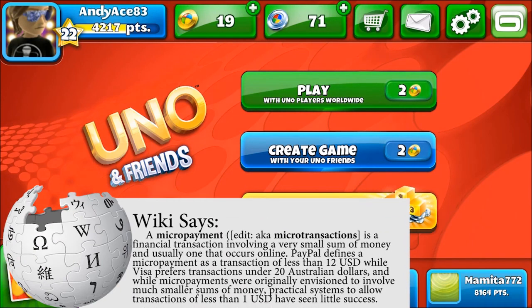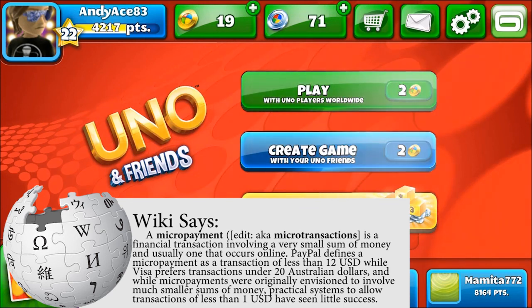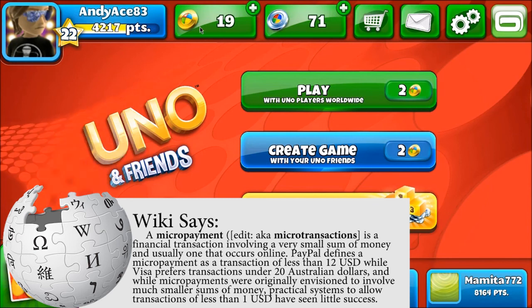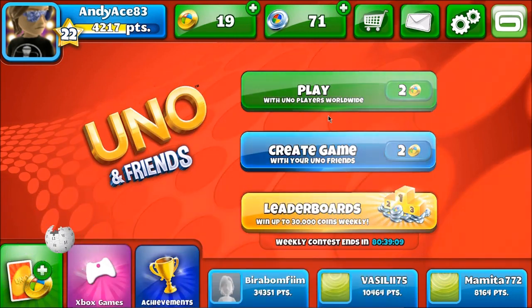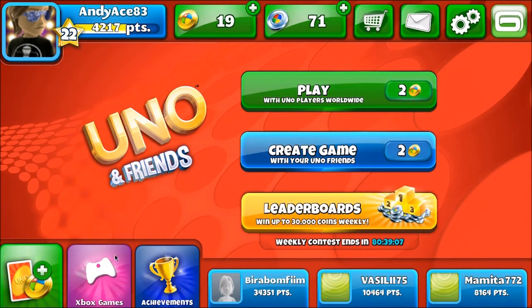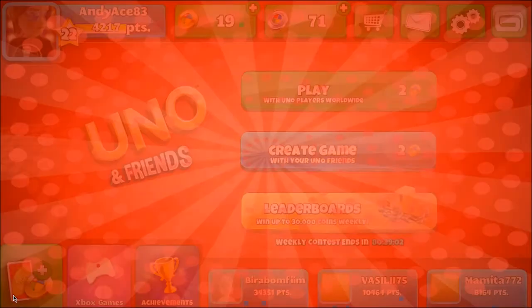So this game uses two types of currency. I don't know why, but most free-to-play games with in-game microtransactions use two or more currencies. In this one, it's gold and silver coins. Gold coins give you the possibility to play Uno, as you can see here. And silver coins, as you can see later, give you the possibility of buying power-ups. Also, you can buy scratch cards down here on your left side.